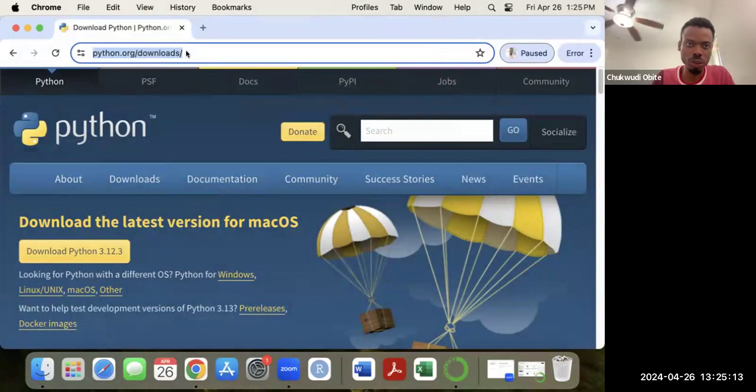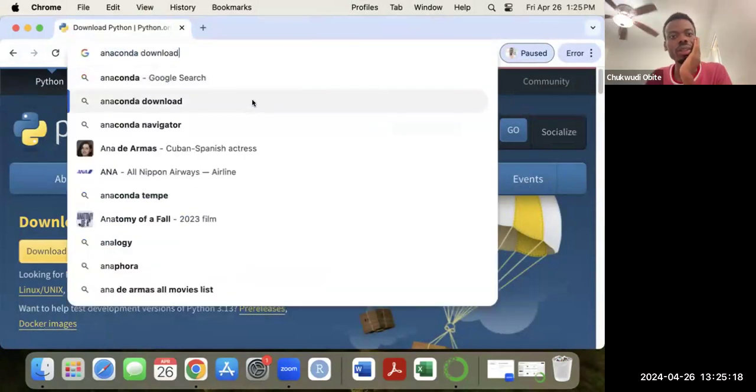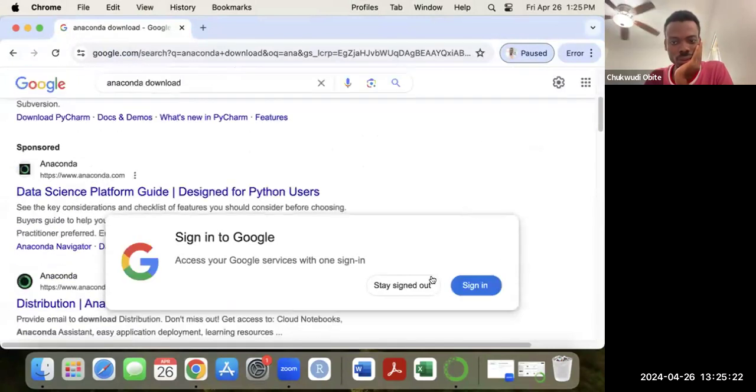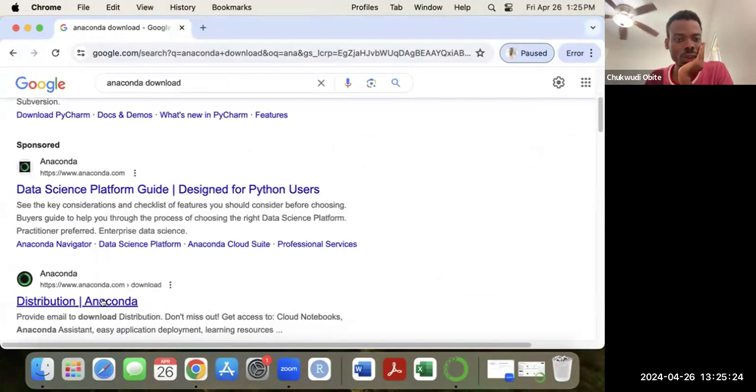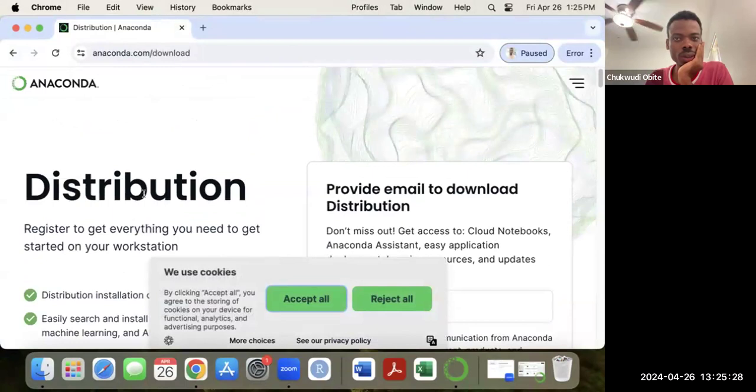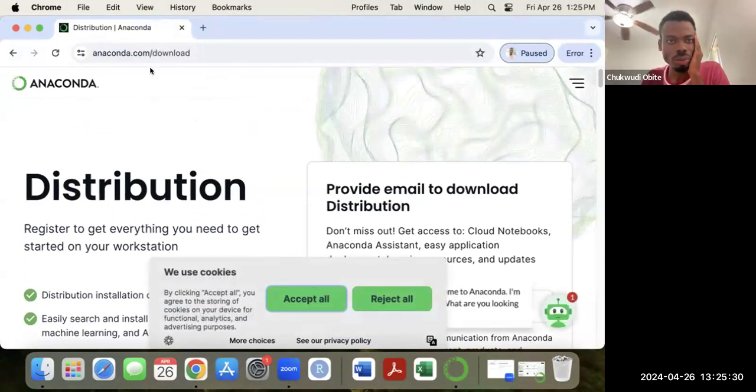So if you want to download Anaconda, you go to the Anaconda website and download Anaconda. I have Anaconda already, and that's what we are going to use.